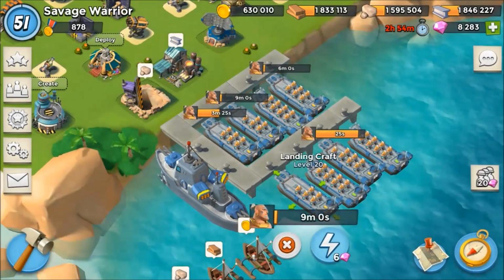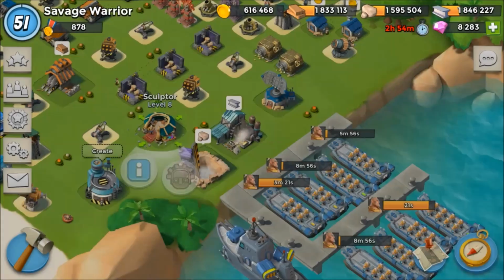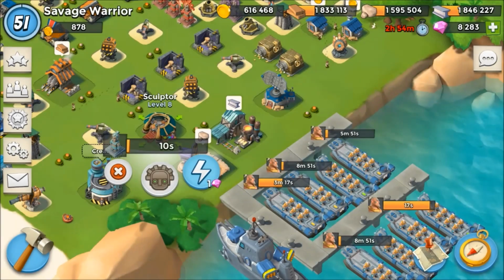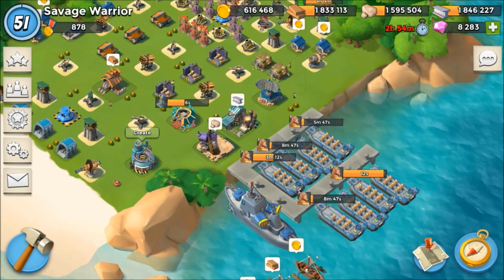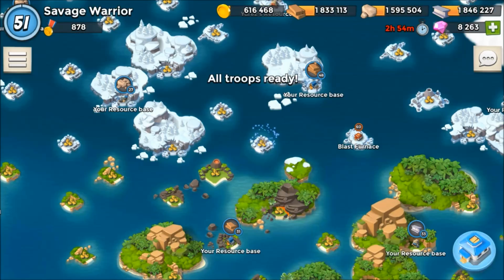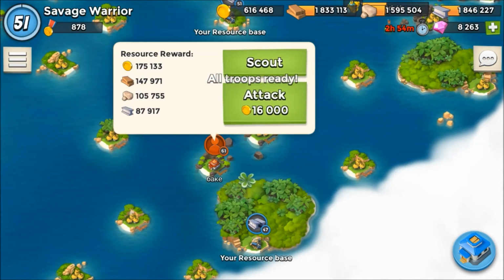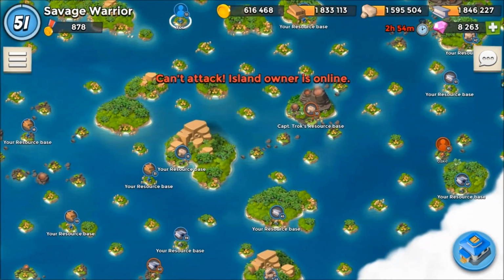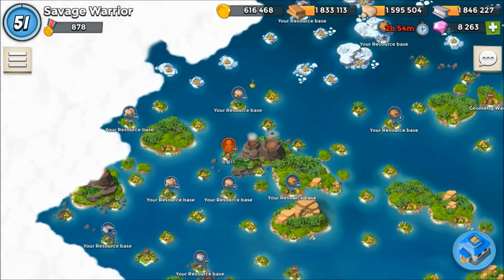So getting beaten up a little bit, let's charge up our warriors, do a little maintenance, reclaim those statues. I like to work on the statues as I'm playing. I just hate waiting, so instead I load them up and don't think about it and move on. That's the best way to do it. So let's diamond up the troops, and let's see if this little turd is online. Let's attack. He's still online. How annoying. I wanted to clear the space for you guys on this video.